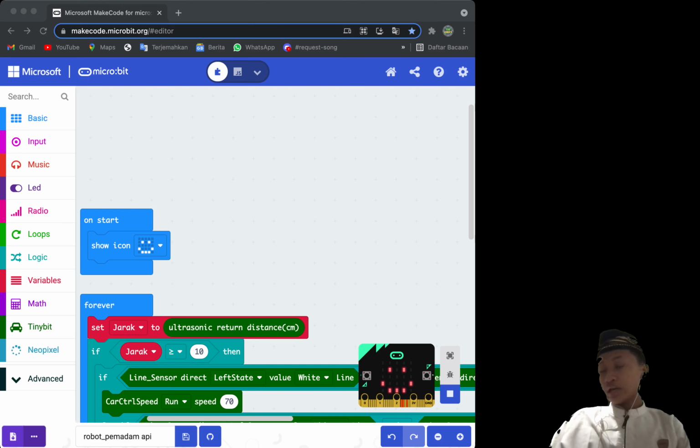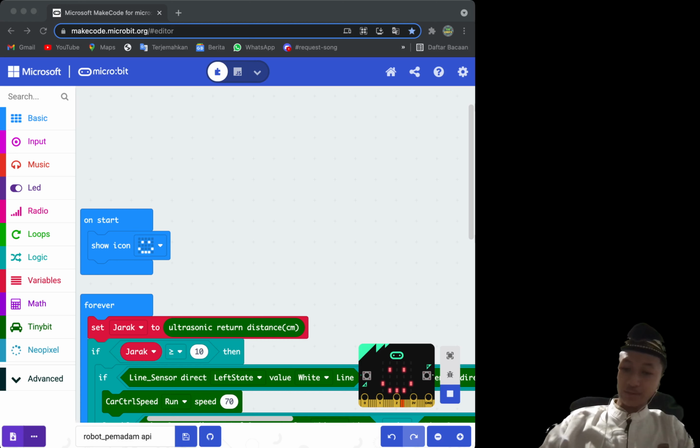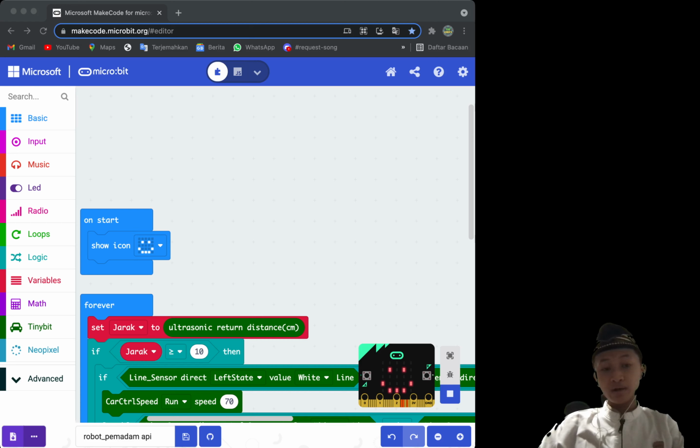If you want to get this robot to work, you will need to provide a line for the robot to follow the line and then find the fire. And then you will need a little bit of modification, like if you're using a pump to pump the water and then hit the fire, something like that. You will need to edit by yourself, searching on YouTube. But for the basic, we're going to make the line follower.